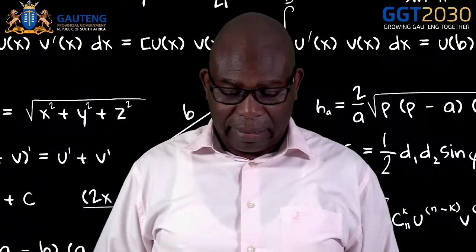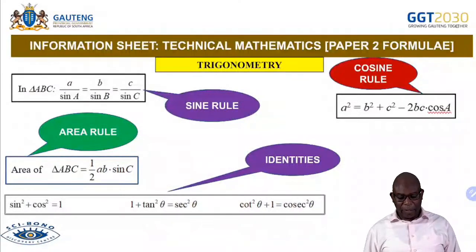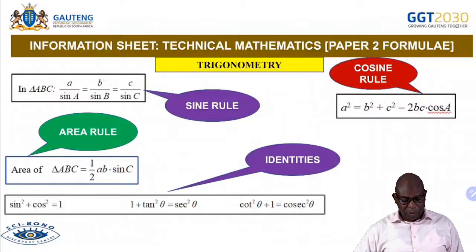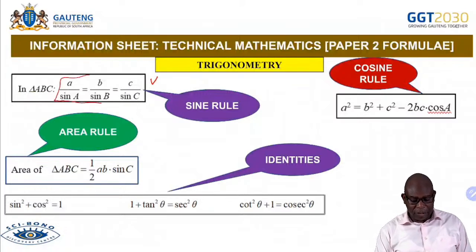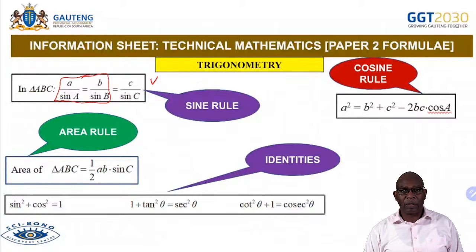Welcome back. Now let's go to the trigonometry. In trigonometry, we also have the formulas that we're going to be using, which are the ones there. You see the formula for the sine rule. Please, we don't use the sine rule as this, we use two of them at a time. The cosine rule, please know your cosine rule.